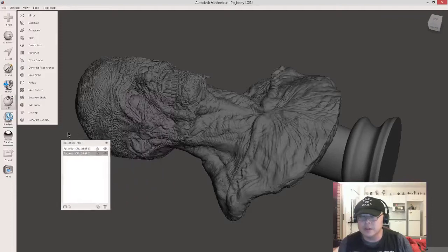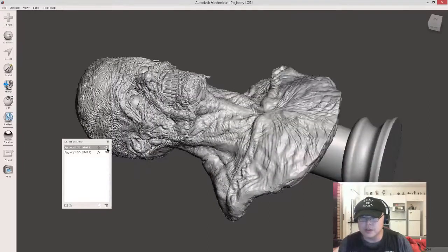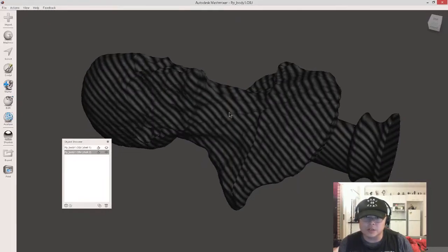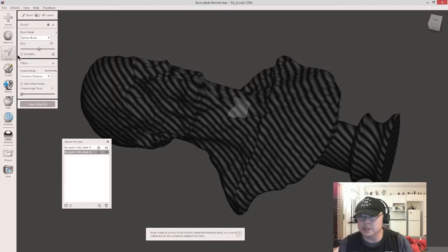Cool, so now you should have this browser with two objects in your scene. The top one is your outer skin, and the second one here is your internal shell. Now you see how it's got these black stripes through the model. That means your normals are flipped. So what I generally like to do is just flip the normals so I can see the model correctly.